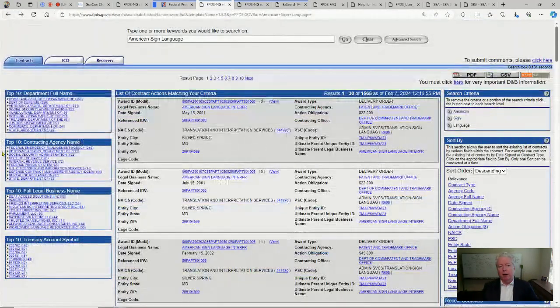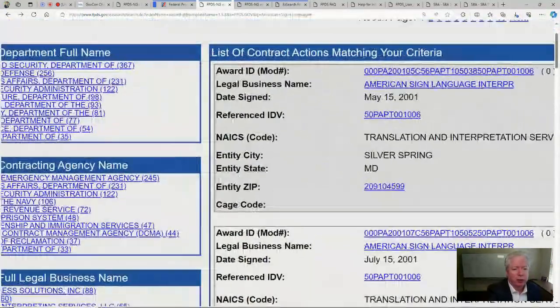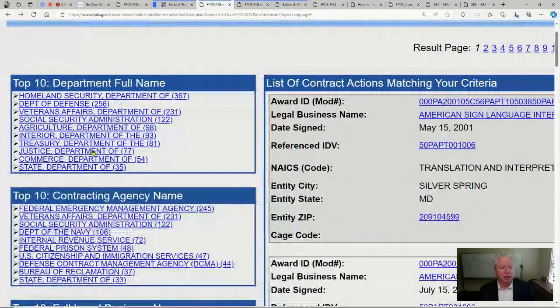So now I want to show you the next way. I was talking about searching, and I was talking about how I'm looking at an opportunity, and I'm just tracking my time. The next thing I want to show you is this filtering down before I do advanced search. I'm still on American Sign Language. I'm still looking at 1,565 opportunities right there. But over on the left-hand side, I have this ability to filter down. That's what I mean, just selecting something and filtering down.